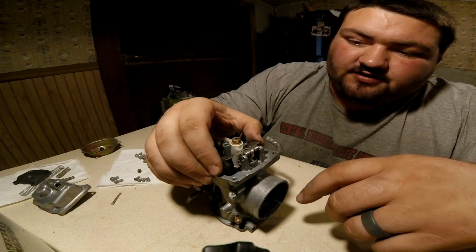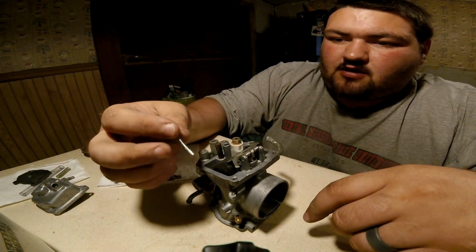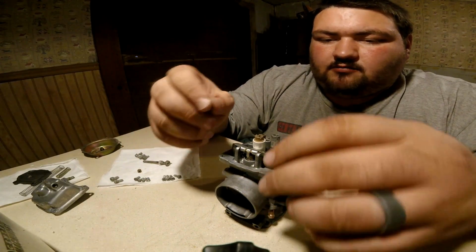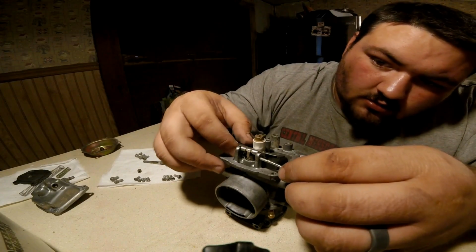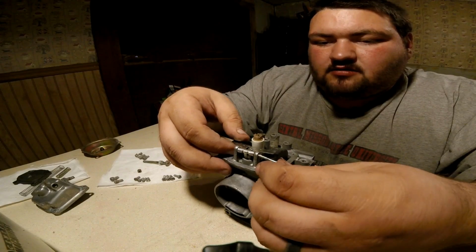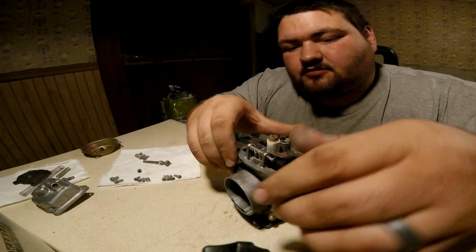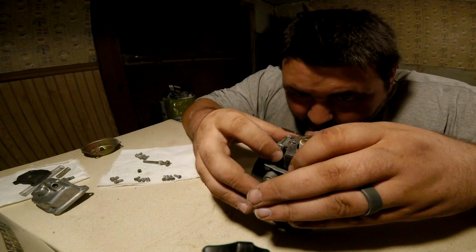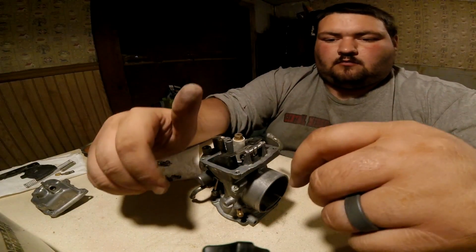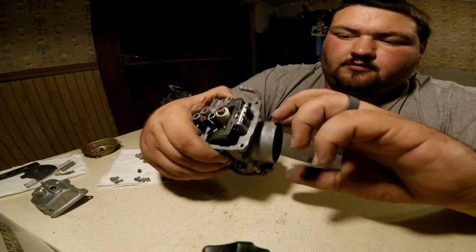So anyways, after you put your needle in the seat in there, you can see this one's going up and down really easily. I'm going to take that rod that we pulled out. You should clean that too. And then I believe it slid in this side first. It doesn't matter what side it slides in first, but it should slide in a lot easier when it's clean. That doesn't mean it's going to. It just should. Just kind of wiggle that back and forth until she's in. So once you get your rod back in here, that holds your float in.